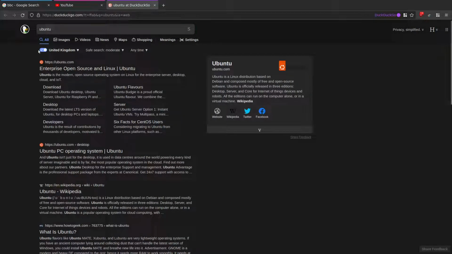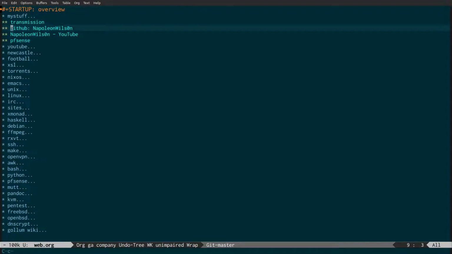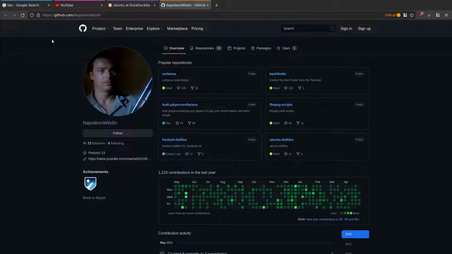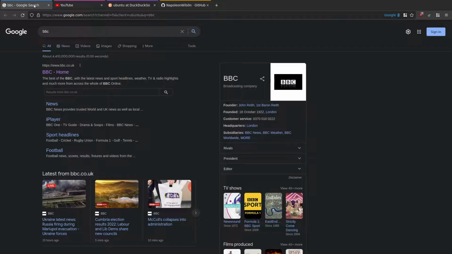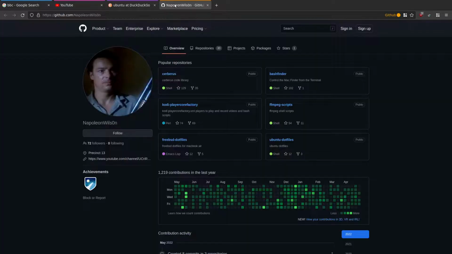Now the other one that's really nice is GitHub. So I come across to GitHub, come across my GitHub page, and it loads eventually. There we go. Dark theme. How much nicer is that than the standard white theme you get with GitHub? It's much nicer and easier on the eyes. So those are a couple of the sites that support automatic dark mode. We've got Google, going to be using, got YouTube, DuckDuckGo, and GitHub.